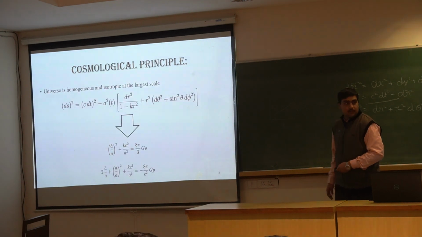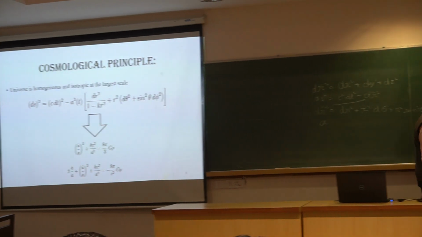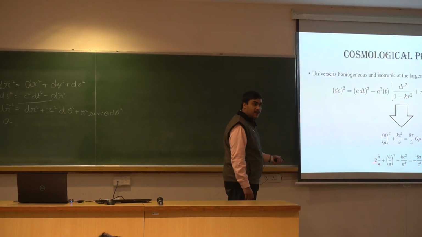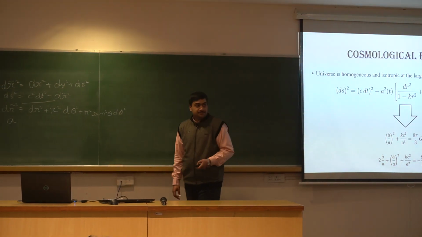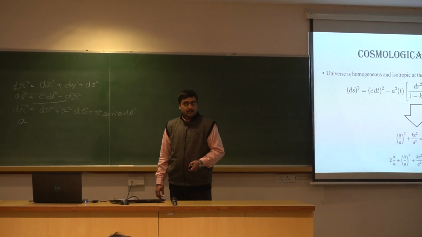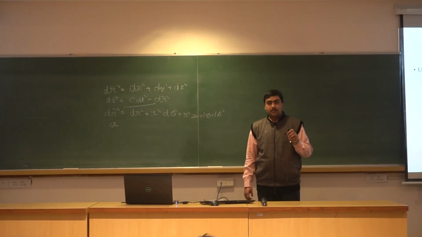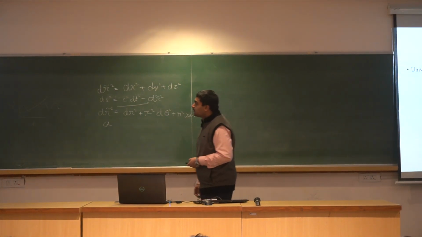Is it the same as that Hubble constant which we talked about? No. The Hubble constant is your a dot by a at present time. Okay. a dot by a is your Hubble parameter. And at present times it's called the Hubble constant. So it can change? Yeah, the Hubble parameter changes with redshift. In cosmology, we don't use time, we use redshift, because at the end of the day, you need observables.